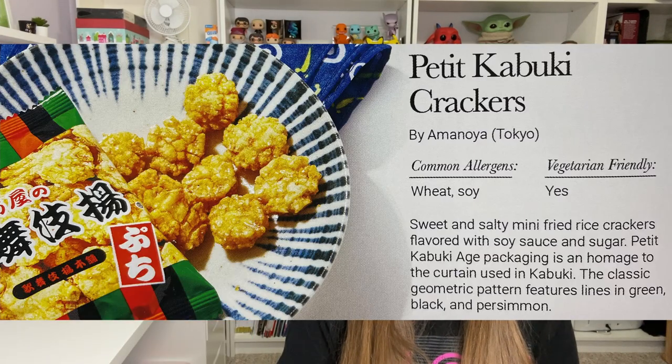Next, I see these petite kabuki crackers, and it says these are sweet and salty mini fried rice crackers flavored with soy sauce and sugar. Petite kabuki age packaging is a homage to the curtain used in kabuki. The classic geometric pattern features lines in green, black, and persimmon. So you can see that on the packaging here.